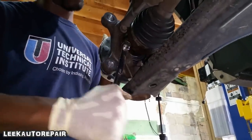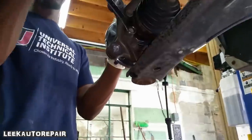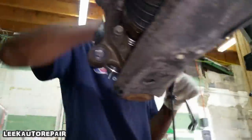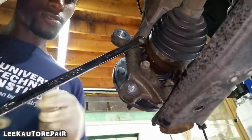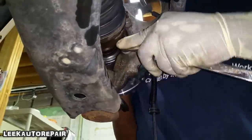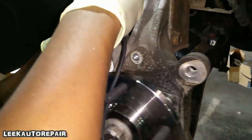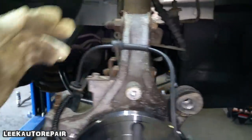Ready to tighten them now. Flip it over. Flip it around. The old wheel speed sensor. Took the old one off, putting the new one on. It's pretty much straightforward. Follow those grommets and route it right.